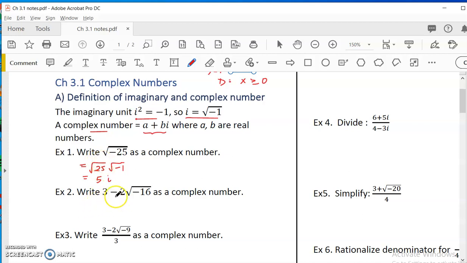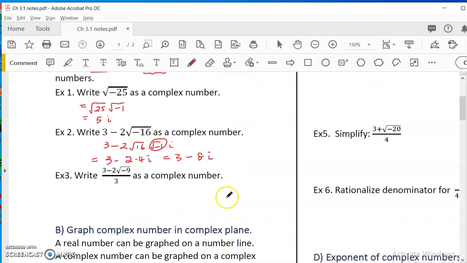Another example: I have the number 3 minus 2 times the square root of -16. The square root of -16 is not a real number, as a matter of fact, it's a negative under the square root. So I would split an i out: 2 times the square root of 16 times the square root of -1. This is the imaginary unit i. The square root of 16 is 4. So I would do 3 minus 2 times 4i. So that is 3 minus 8i. The real part cannot combine with anything in the imaginary part, kind of like unlike terms. So this is a constant term, this is the imaginary term, the real part and the imaginary part. The whole thing is called a complex number.